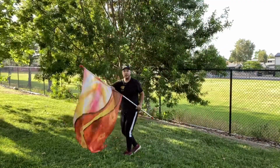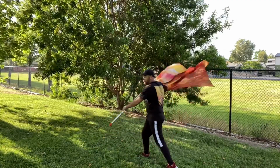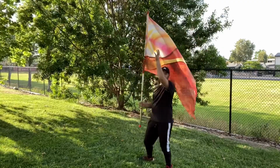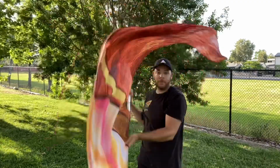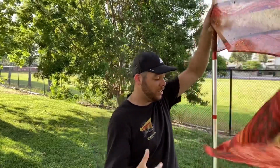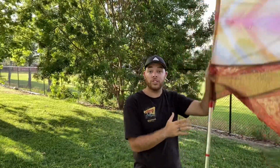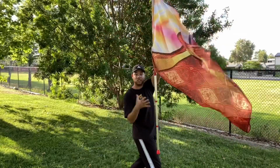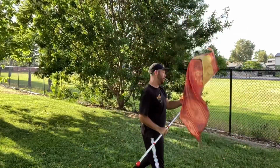Now from this count 9, I'm just gonna pop the flag. I'm gonna pull that left hand up. I'm gonna go 10. My right hand switches to kind of like a dollar bill into the pole. We're getting ready to do a single, so wherever you set up your hands for a single, make sure you go to that position. But for me, I go a dollar bill into the silk, and then left hand just goes to half on the pole to start my single. So from that count 9, I pop up to those positions. So left hand at half, right hand about a dollar bill in.